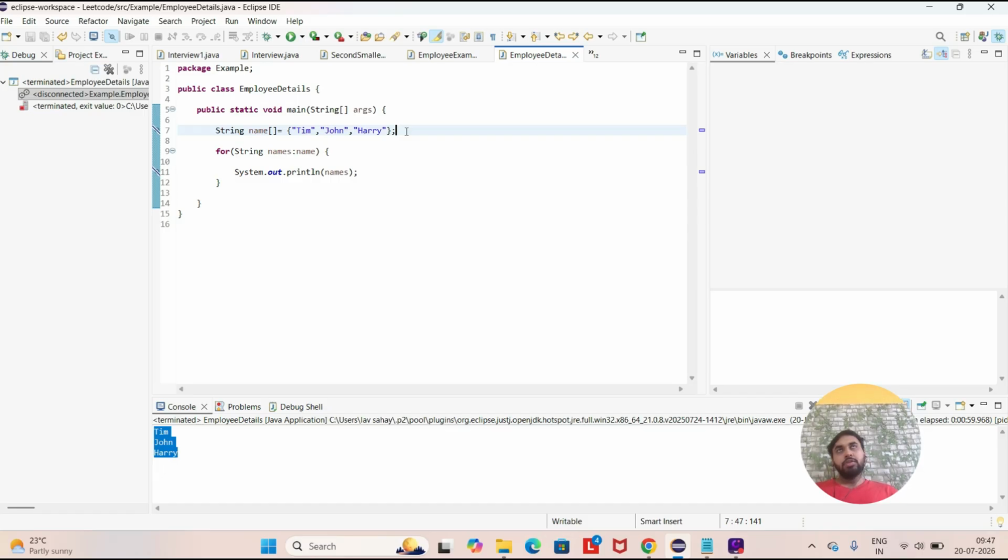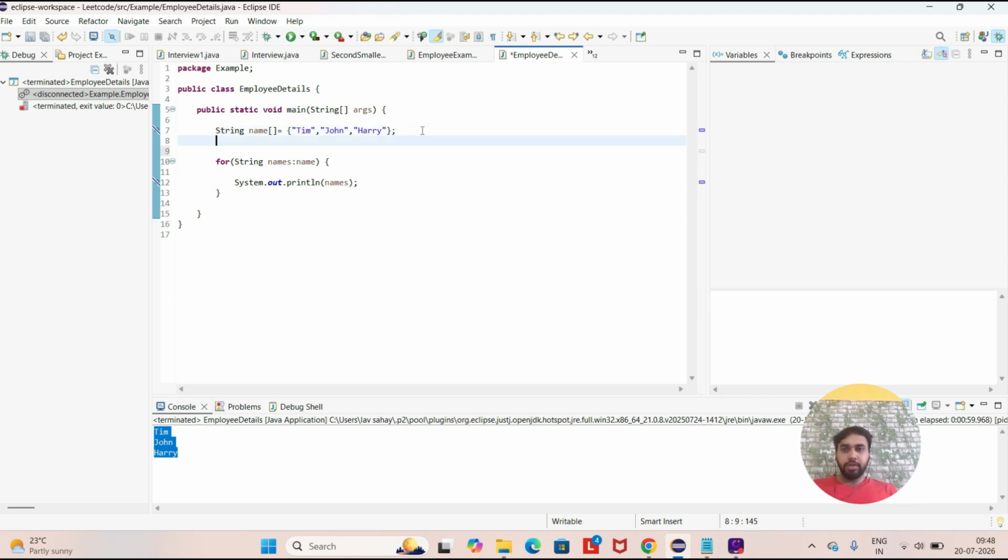But from a business perspective, I want to explain the limitation of the array.